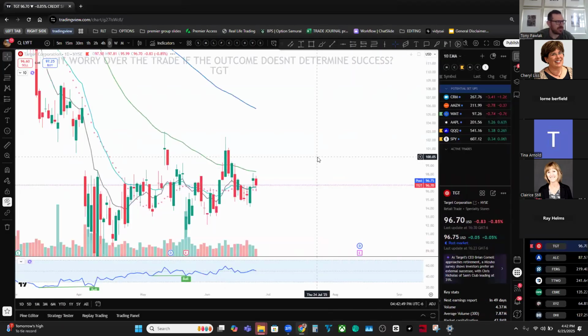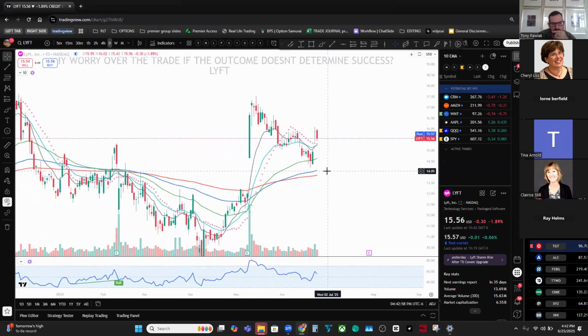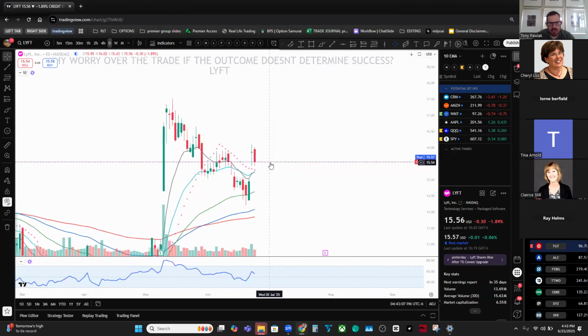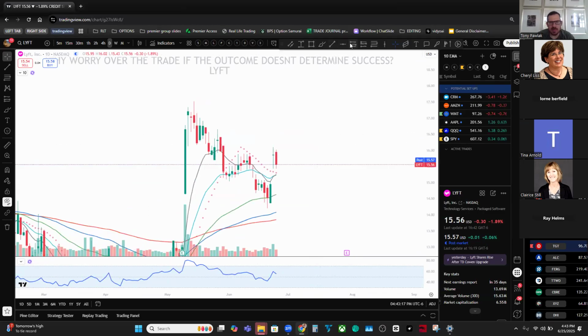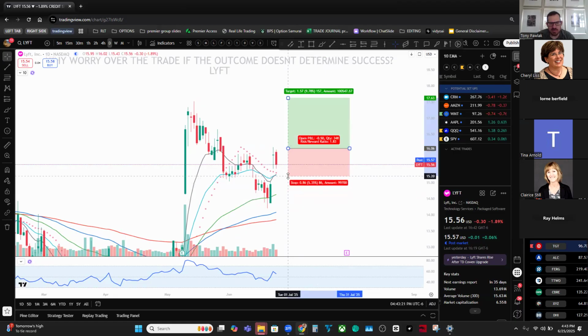Let's check out Lyft. Of course. I like Lyft. So we do have a bull trend on this. Yep. We've got a bull trend on this thing. And then let's see here. So we have a bear candle. It isn't as close to the 10 EMA as I would like, but it's not bad. I like it. I feel like this does have some pretty decent momentum.